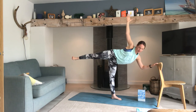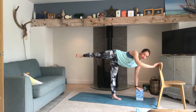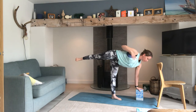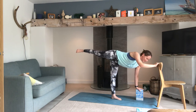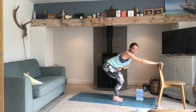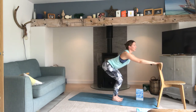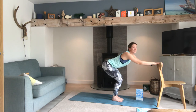So we're here. So the chair is there. Or you can have hands onto block and hands on chair, or you can release. So this is a challenging one. You might want to keep your focus low. You can see if you can take that hand high. See if you can raise that back foot so it's not sinking. And we come out with control. So we'll lower that leg back down. Soften through the knees. And we'll do a few cat-cows in this position. So here you think about tucking tailbone under, looking to the knees, curl that spine. And then stick tailbone out, lengthen, look up. And again, curl it through. And then uncurl it.